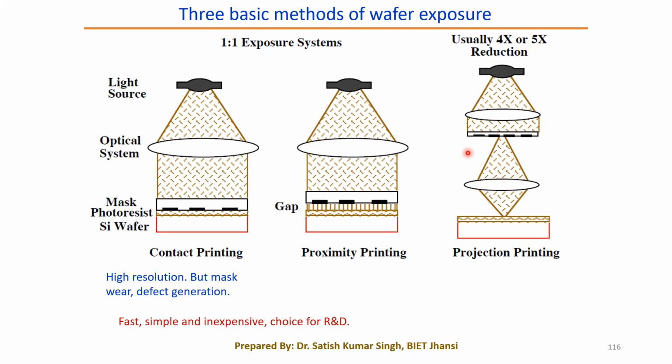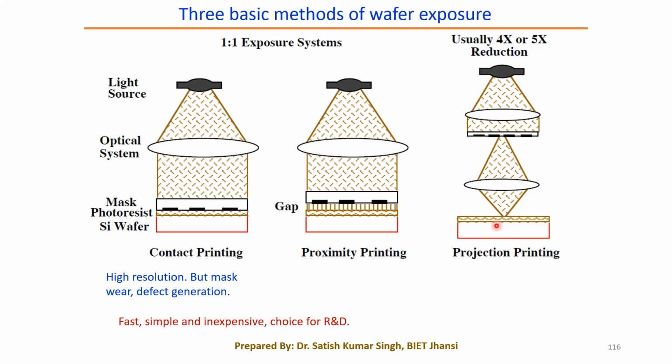Okay, so we have an optical system, which is composed of certain lenses. The function of these lenses is to demagnify the image of your mask, and then a certain portion is exposed by this projection printing. In these cases, we generally use a step and repeat procedure. You can see that a very small portion of the wafer is exposed, due to a particular optical field.